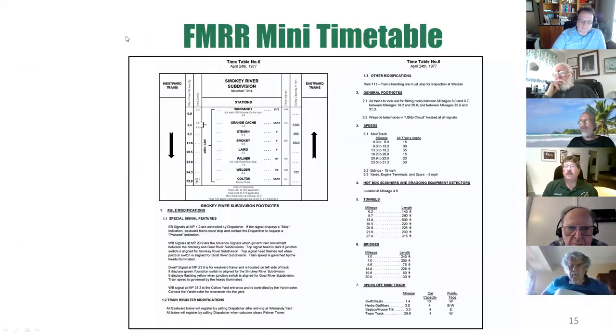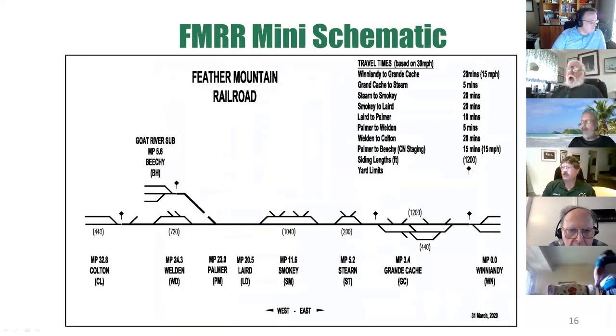So here's my timetable, kind of based on the one we saw earlier. Same idea, showing the trains and the footnotes and all that kind of stuff in the stations. I also give everybody a little schematic. So this is with the train crews. They'll have the timetable. They also have a small little schematic that shows them the length of sidings and the call letters at the bottom of the towns that match with the MBS form. Again, it's quite simple. You're going from one town to another.